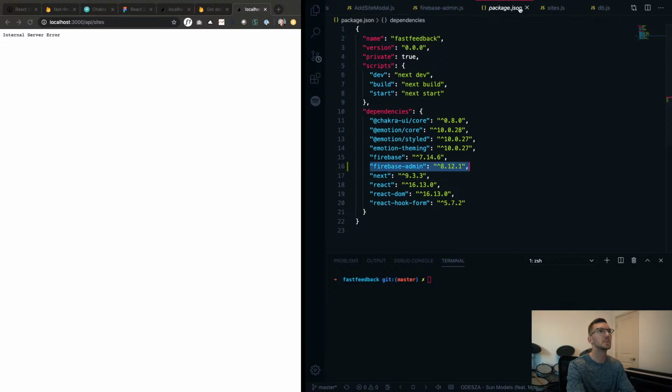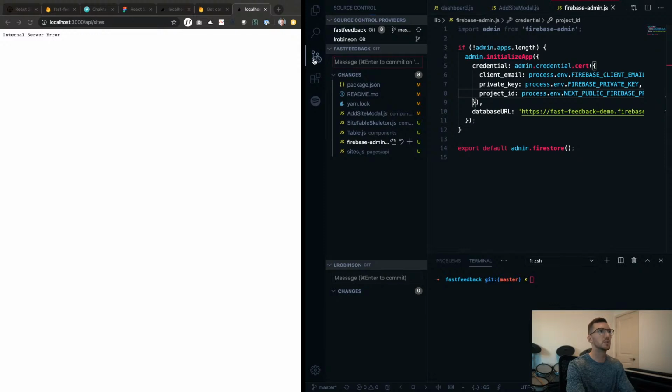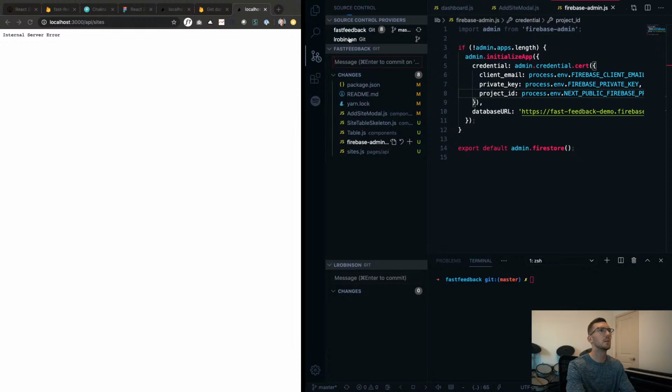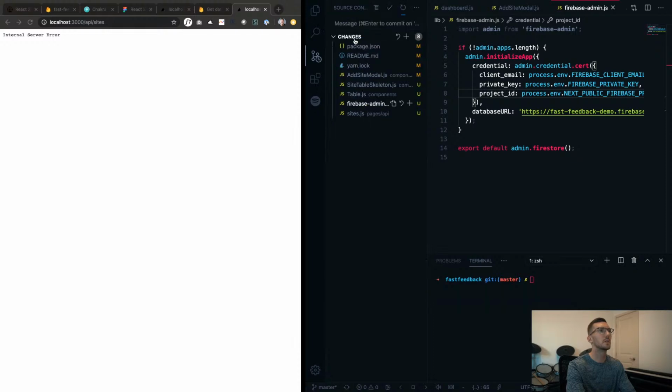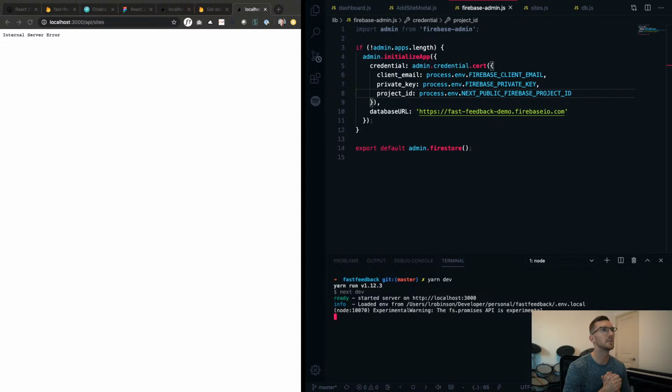Firebase admin was successfully added. My yarn lock was updated. That's screwed up. My source control, okay. Just gonna keep running down my list of debugging why this wouldn't be working.